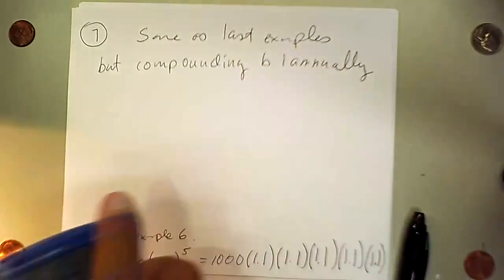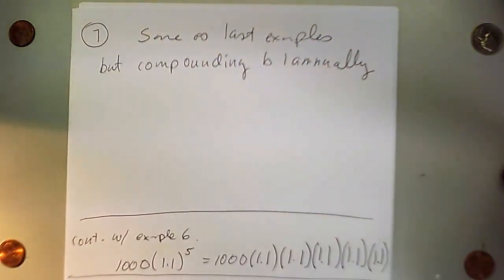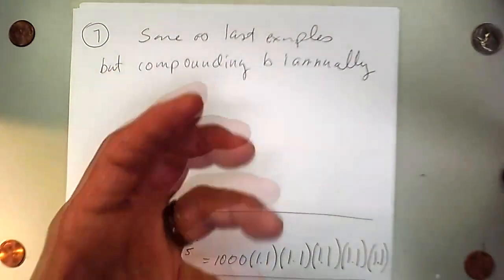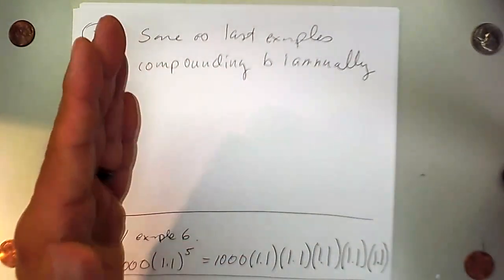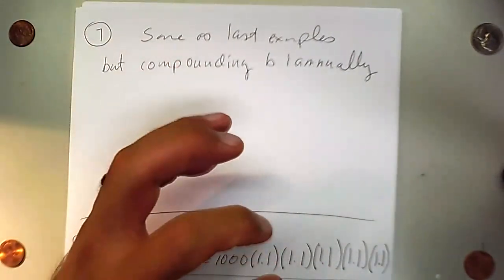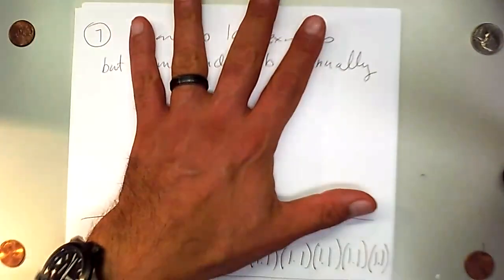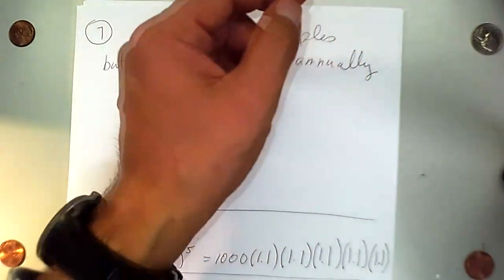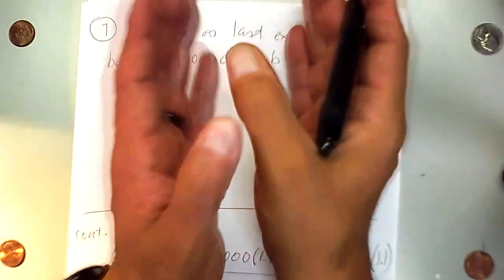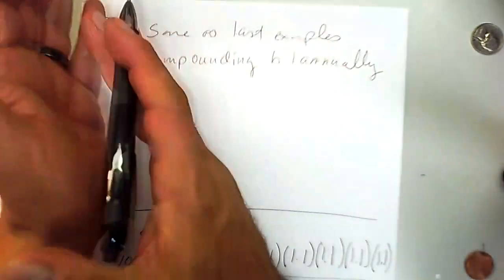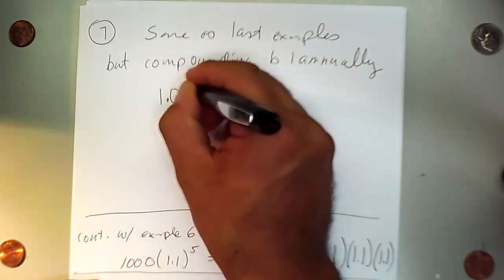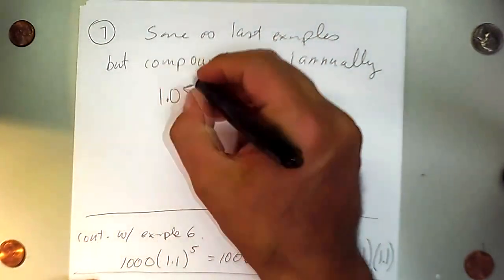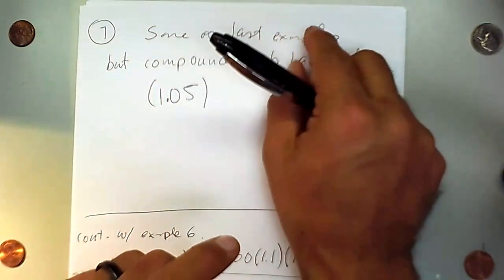All right, so let's go back to 7, semi-annually. Now in semi-annually, if we are being charged 10% per year, and we are compounding every 6 months, every half a year, that means that they're going to only charge us 5% for the first half of the year and 5% for the other half. So it's not like they are charging 10% for each half of the year, it's 10% per year, but then we got to split that into 2. So we're actually going to pay 1.05, 1 for the principal, 5% for each half a year.